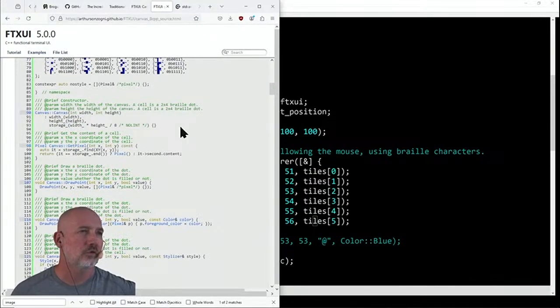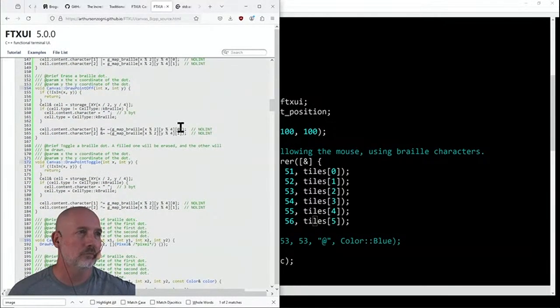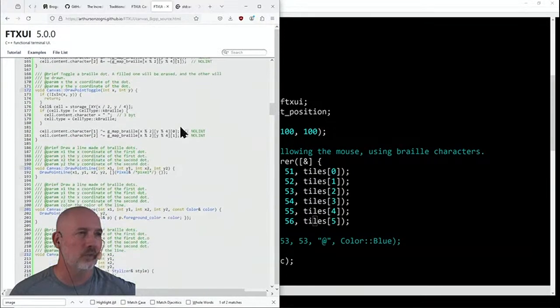A cell is a 2x4 braille dot. So it's literally drawing dots and calculating how to do each one.